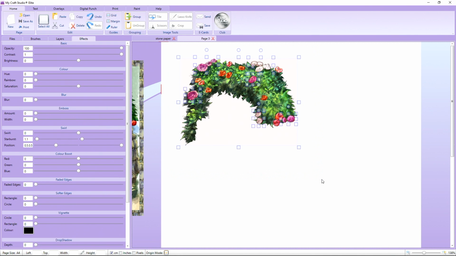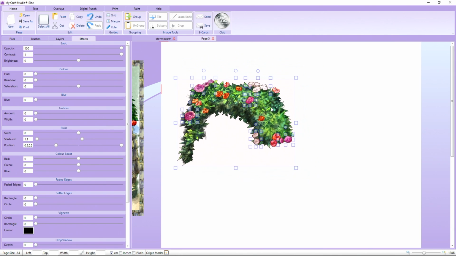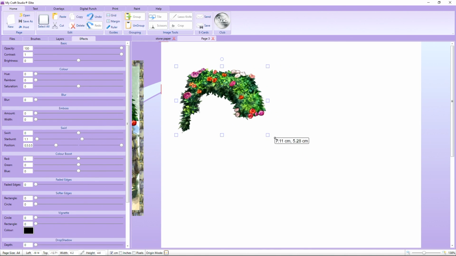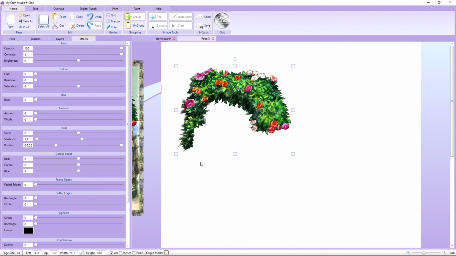One of the things we do need to do now though is click and draw a box over the whole of those elements, so you can see now all of them are actually selected. We've got lots of different boxes over the top of them. You just need to press on group, because that will actually then lock them together so that we can resize as we like, and we can actually resize them all together in one go.